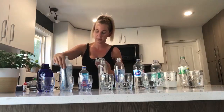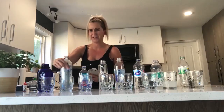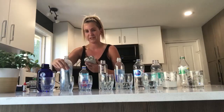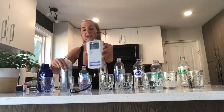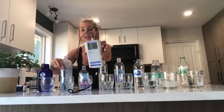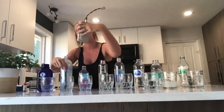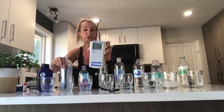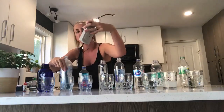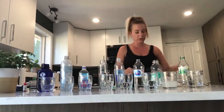Now we're going to go into the alkaline water. This stuff is super expensive — I even had a hard time finding it, and for good reason. We're getting into the 100s — it's in the positive. So it's actually oxidizing. This is causing and increasing the aging process in our cells, inside our body. Not good. We're up to 142, 143, and it keeps rising. We're in the 150s. So we know that bottled alkaline water is actually oxidizing — it's no good for us, it's causing us to age.